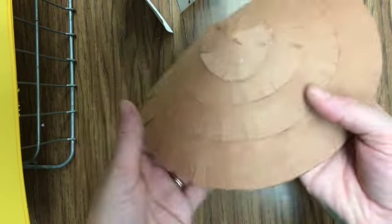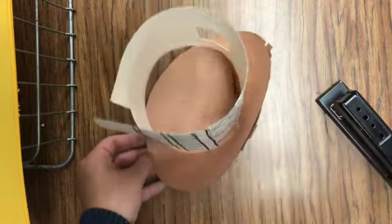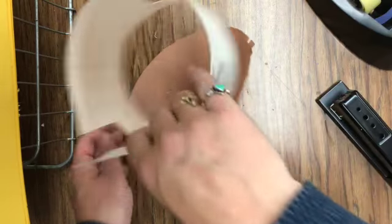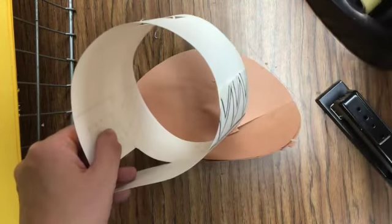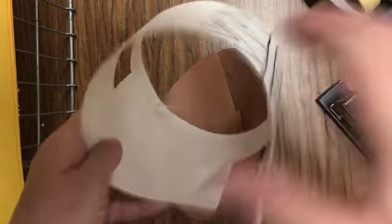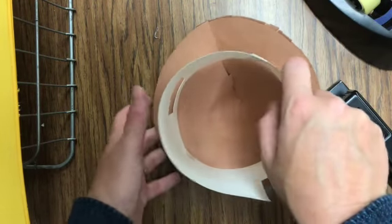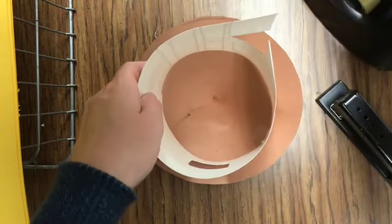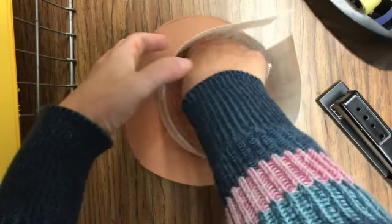This is the hardest part — you're going to take some tape and add it to the inside edge at the top here and kind of roll it up to meet the roof. I can help you with this, or if somebody is sitting next to you in your group, they are more than welcome to help you hold it still while you tape it. I usually put about four pieces of tape from the white part all the way to the roof.